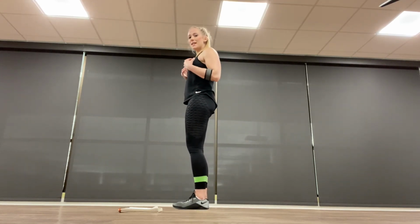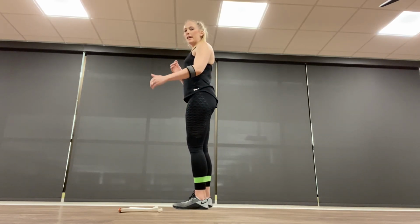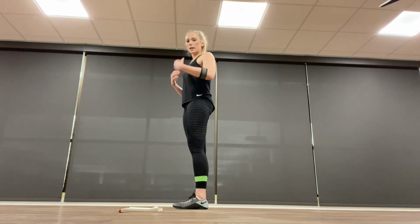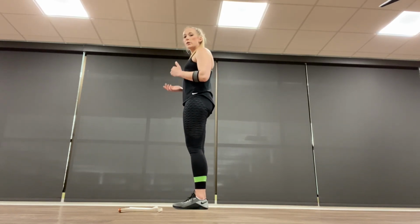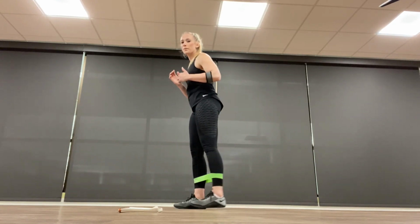Your goal here is to not fall forward as you're taking that free leg back behind you. Engage your core, keep your shoulders over your hips. You'll do 10 on one leg and then 10 on the other.